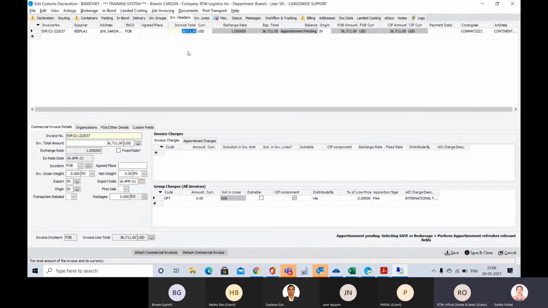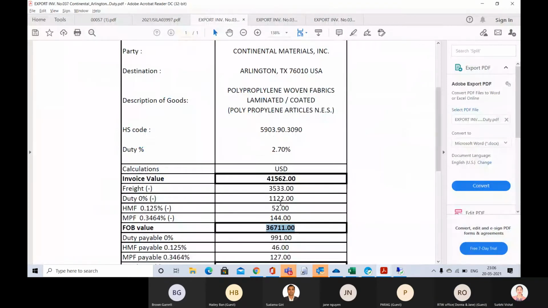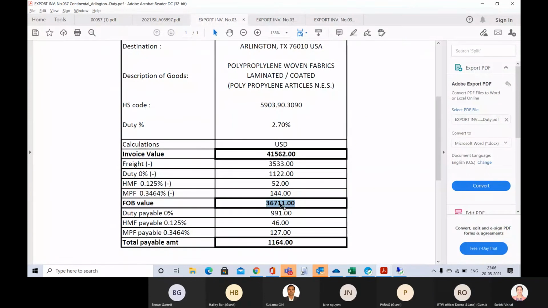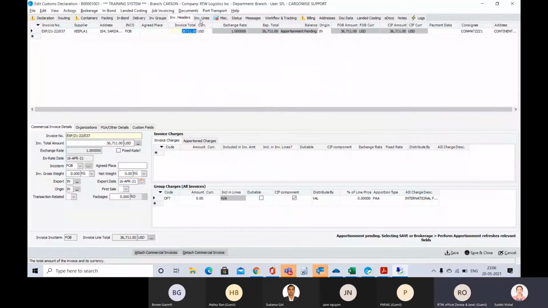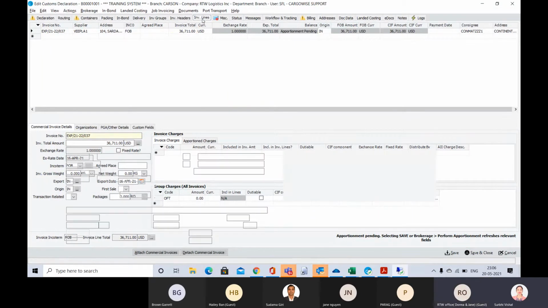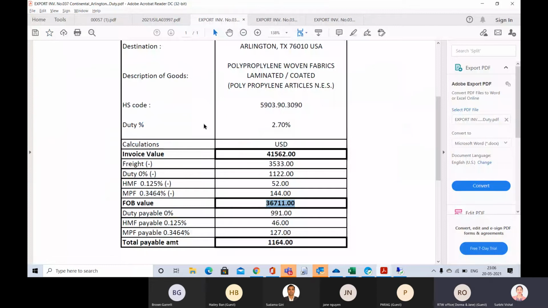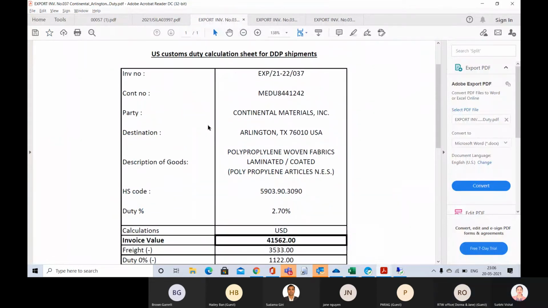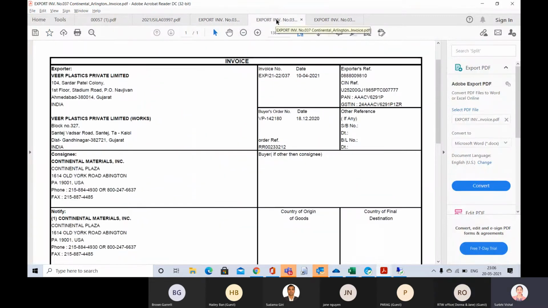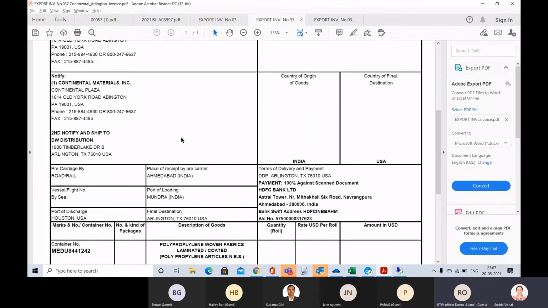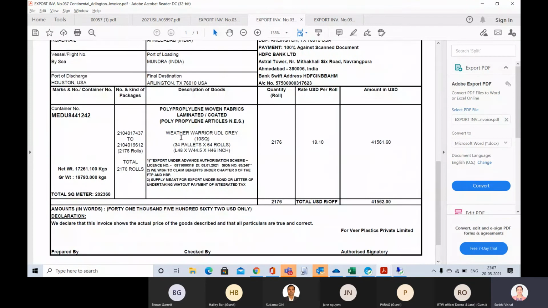Okay. Invoice header is fine. 36711. Okay. Then we will move to invoice lines. For invoice lines, we are looking into the export invoice, the commercial invoice.